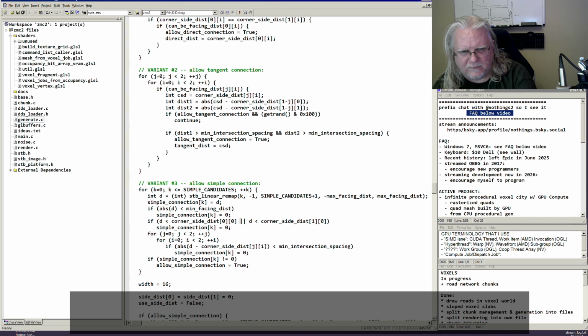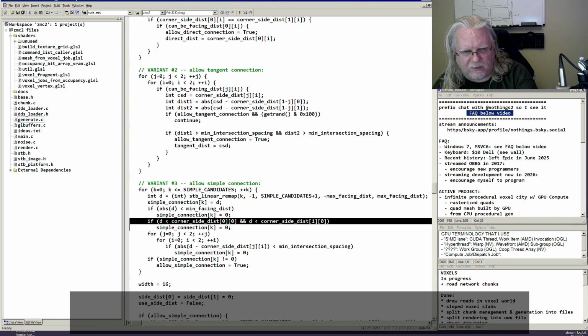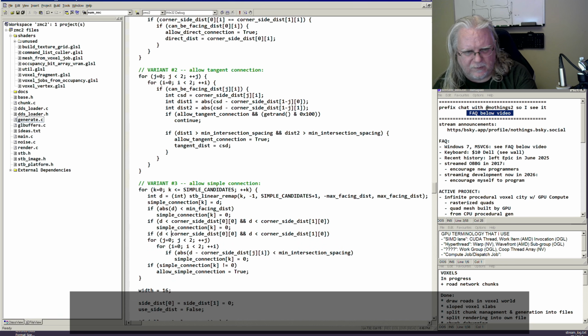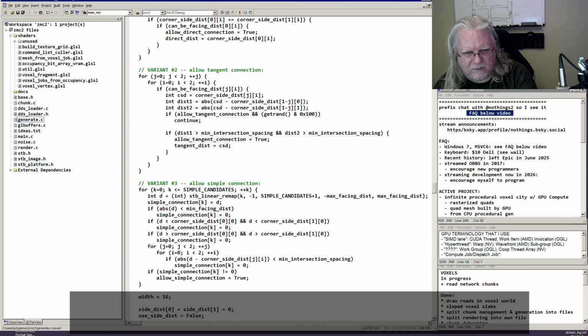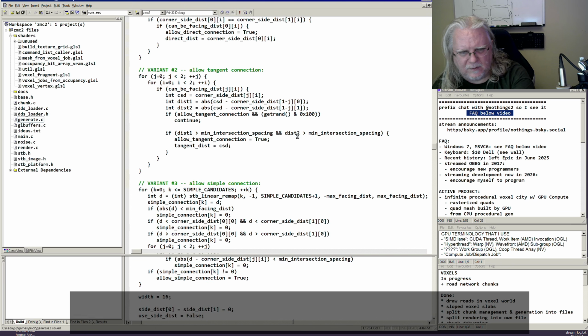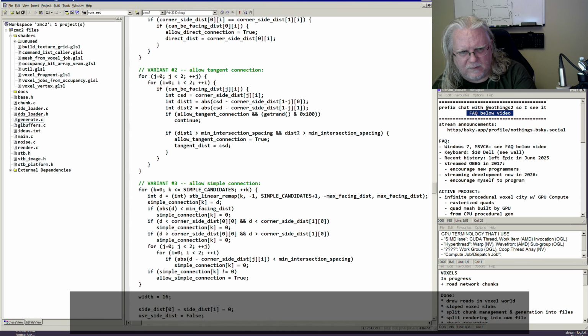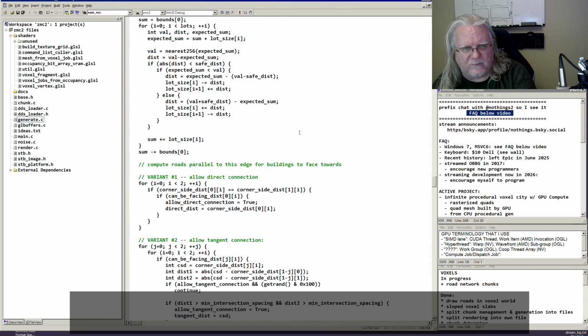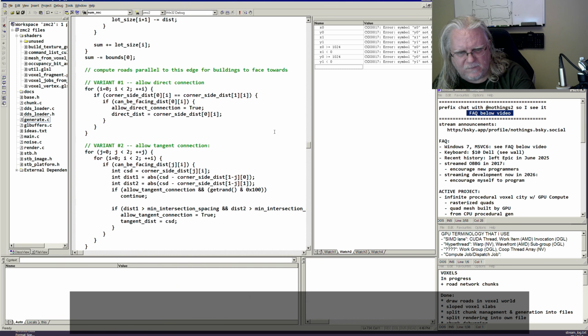No, it has to be outside both, or if it's greater than both. And then do we have a fallback if none of them work? Yeah, we do.